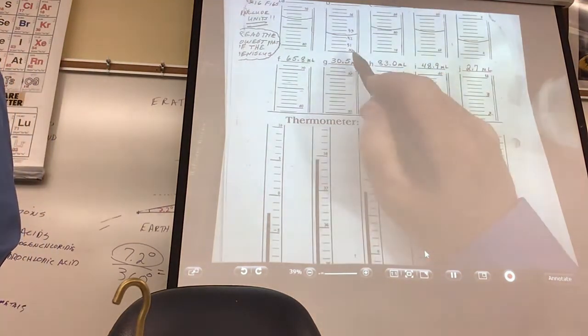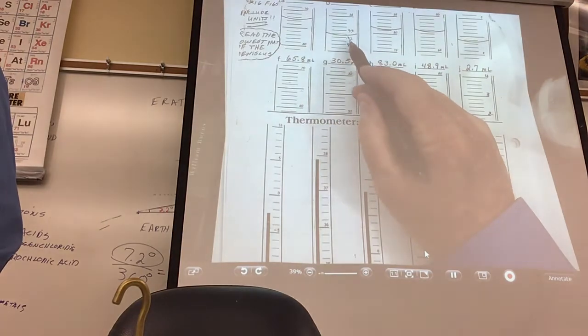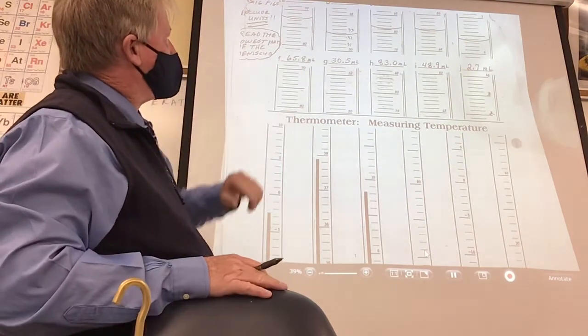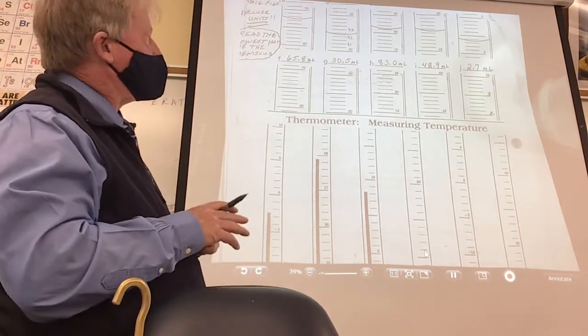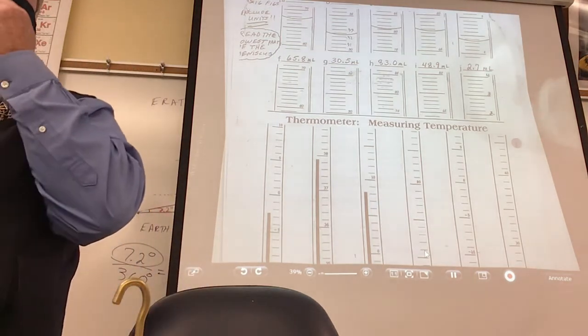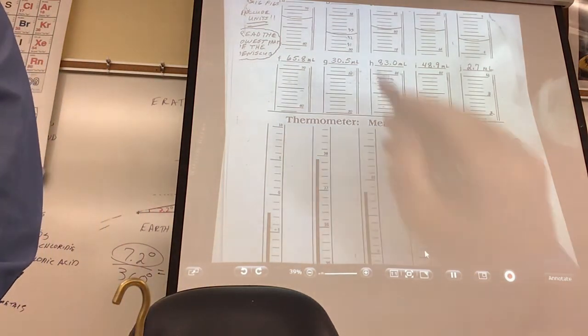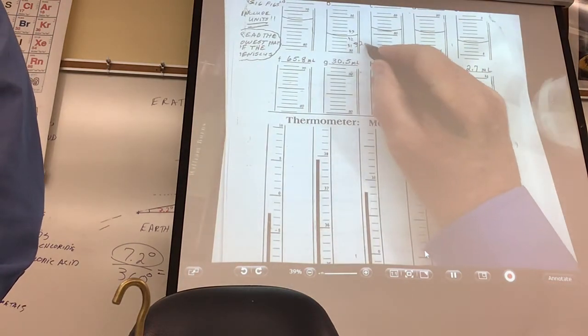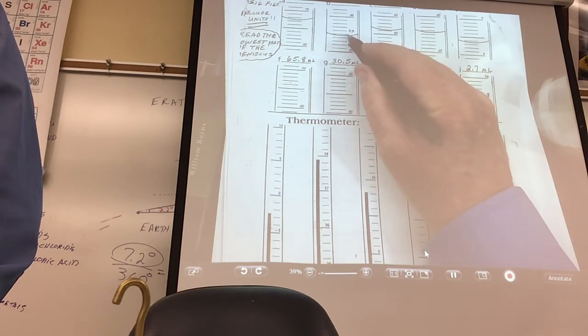So what do you think here? 32, this is 32.5. So what do you think? If that's 32 and that's 32.5, then maybe it's a little bit more than halfway to the halfway. What's that mean? A little more than halfway to the halfway. What would you put there? 32 point what? 8. Here's 32.5 right here.